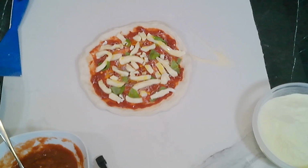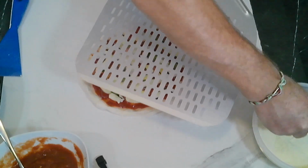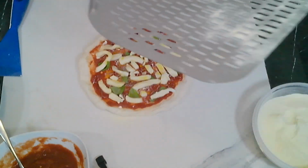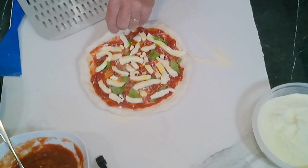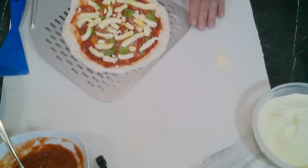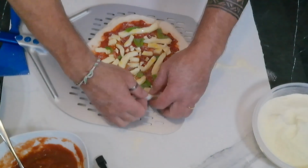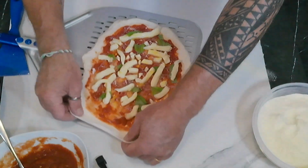And now it's time for the pizza peel. To launch it onto the peel, we put some semolina onto the peel, we lift the dough, and then we push the peel under. And now, as I said, it's time to stretch the dough to its final size, or the pizza.